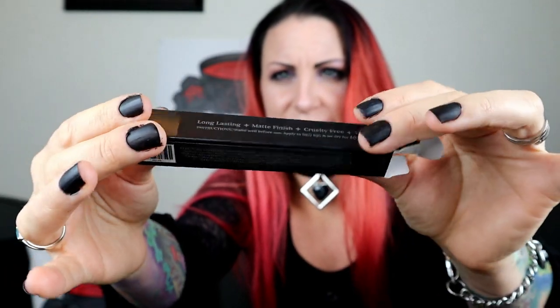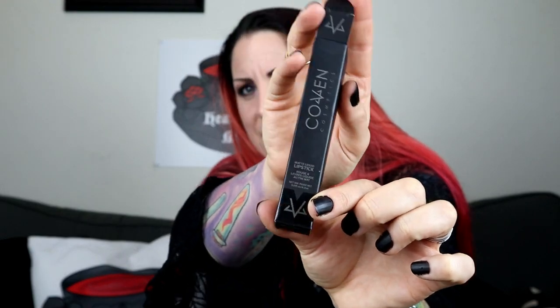Let's talk about the packaging. All the lipsticks came in black unit cartons with 'Coven Cosmetics' on them. It's matte black with a shiny black bit at the bottom, and the shade name on the end of the tube. They've literally just stuck a different sticker on for each shade. Here are all six tubes — I've had these sitting in a box in my living room for ages, so I can finally bin the cartons!